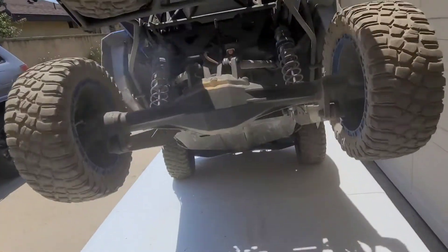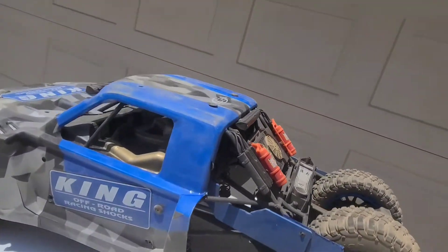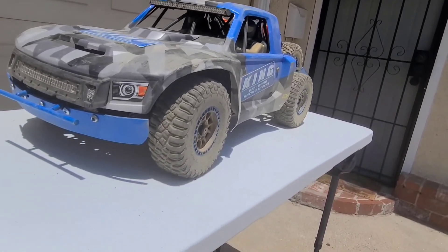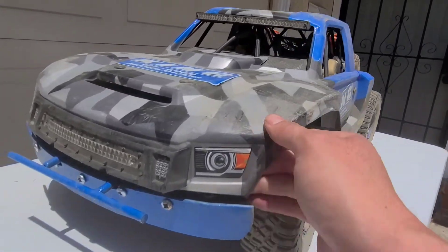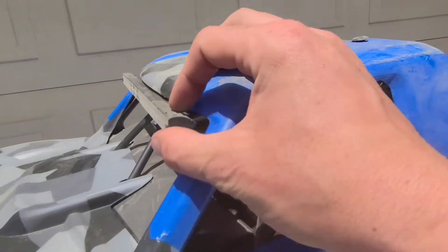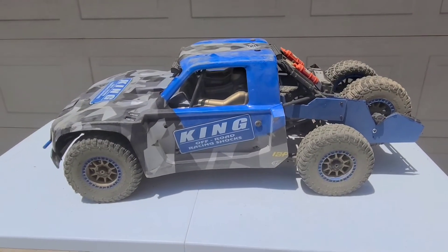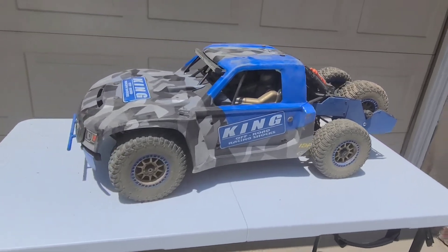All in all, this truck is amazing. I know some people on previous YouTube channels have said they bashed it and broken a lot of things — I definitely abuse my trucks, they are not wall princesses. As you can see, all this is messed up and taken a beating; even the light bar has gotten some good knocks on it. At a price point of $899, you know you're putting money into it, so enjoy it — I really do.